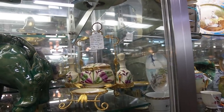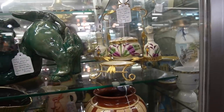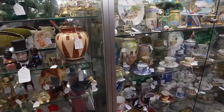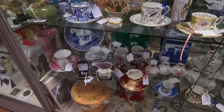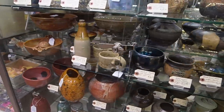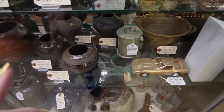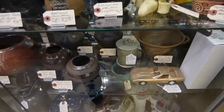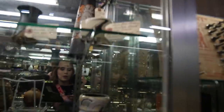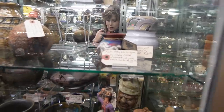I really love this dresser set here — it says it even has an unused puff and two perfume bottles. They want $125 for that, and they're all matchy-matchy. I feel like that's a good price, but there are no discounts on it, so I'm a little bit hesitant — that's a big investment for it to sit for a while. There are a few pieces of pottery in this case. The cat is $20 and 15% off, so we could get 15% off that $20. And there was also a crow bowl for $25. I also love the horse for $25. I'm going to have to get a key anyway, so I'm just browsing right now.